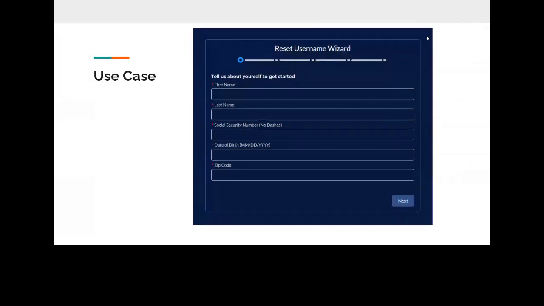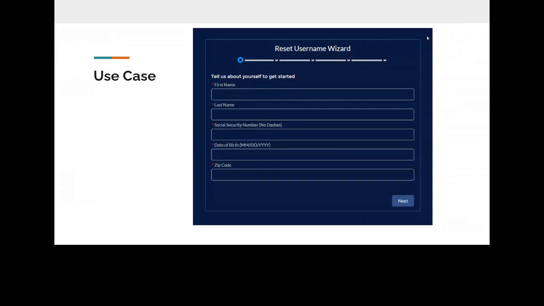Then when you click next, it will query Salesforce and fetch the related data, with the mobile number probably, and we will send a verification token to that mobile number. If the user receives the token on his mobile number, he will verify himself and he can reset his username or password.